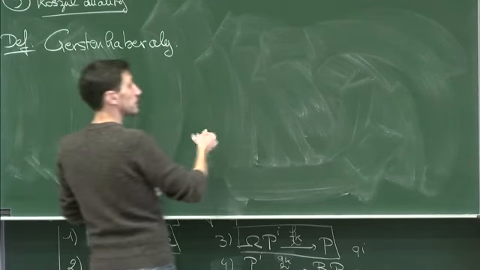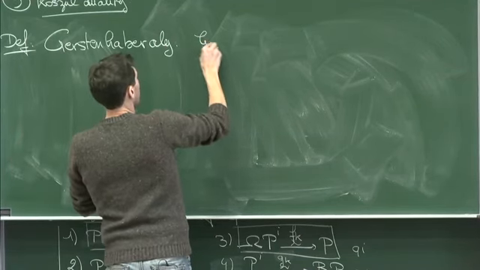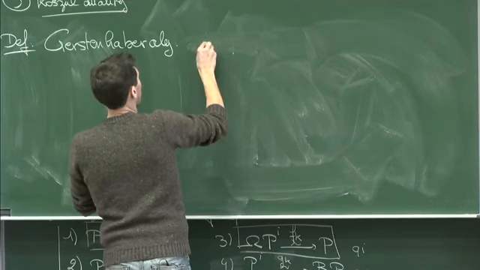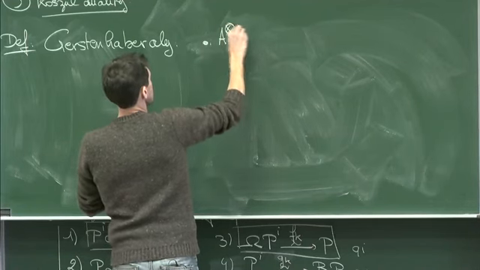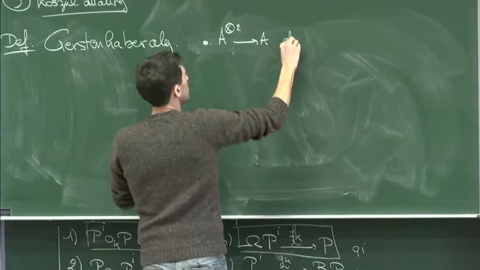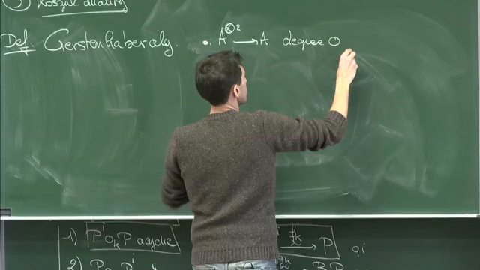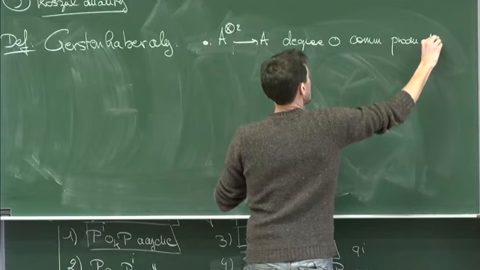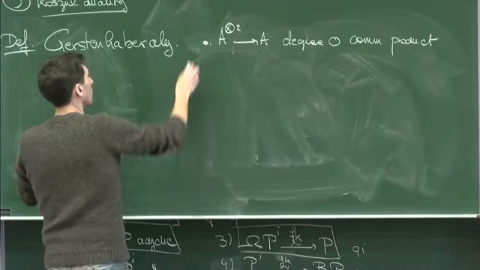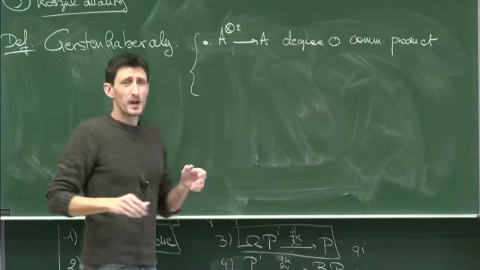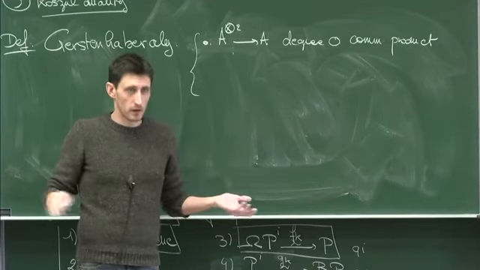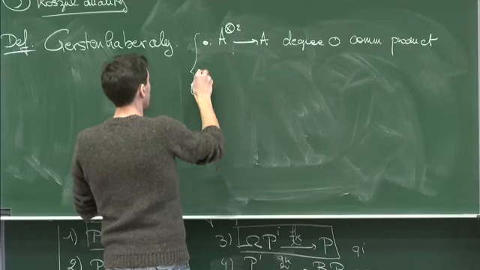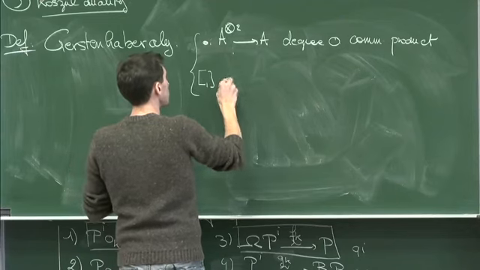So if you remember, a Gerstenhaber algebra has a commutative product, a degree 0 commutative product. And then people say that this should also be equipped with a degree 1 Lie bracket. This means nothing. So here is the definition: you have to take a Lie bracket in the suspension.